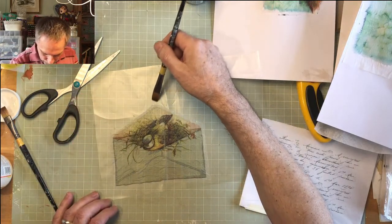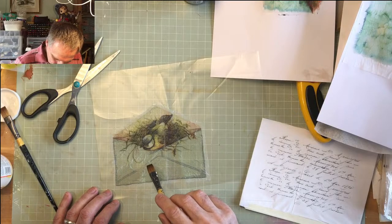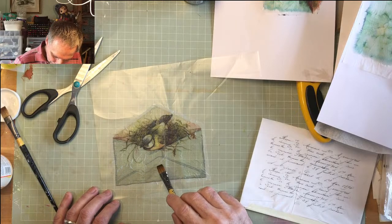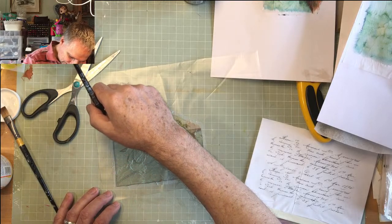I think we can just about see, well, still a few wrinkles in there, but I think that's more my delicacy of touch than problems with the image or the technique.